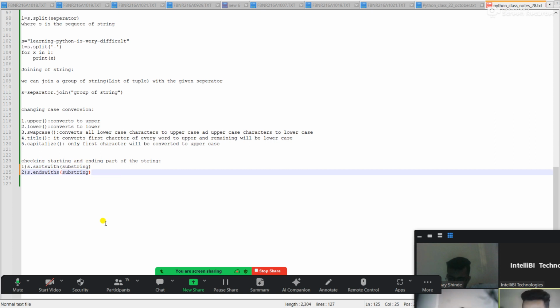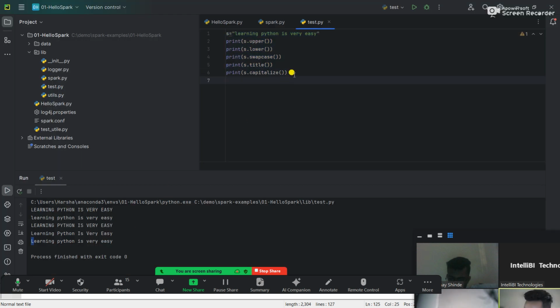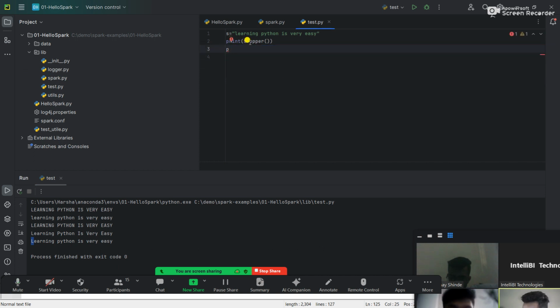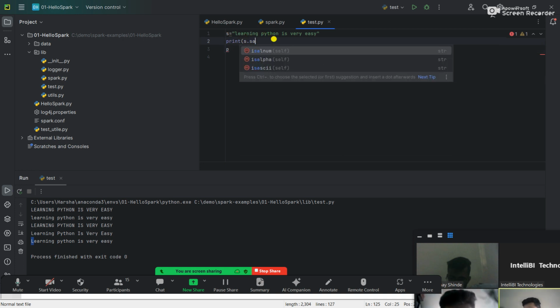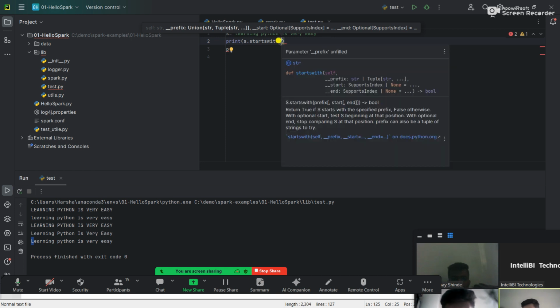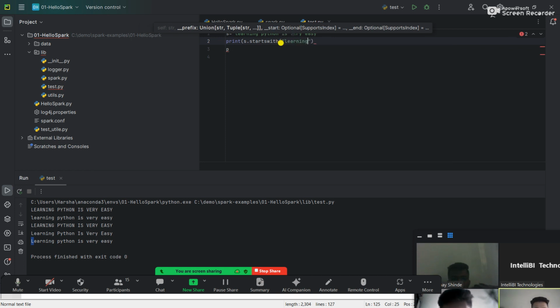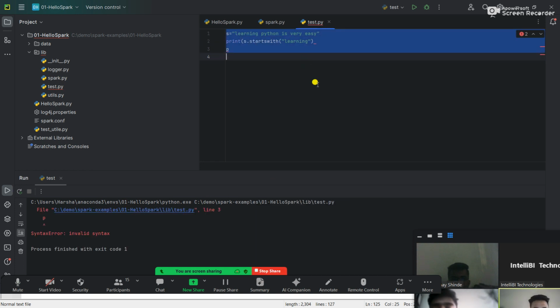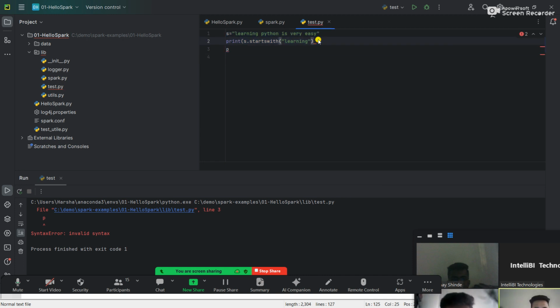I don't want to stretch on this, we will just see the example and you will understand. I'll print s dot startswith, where s is a string, and check whether it starts with the word learning.